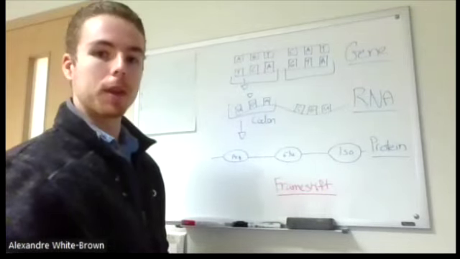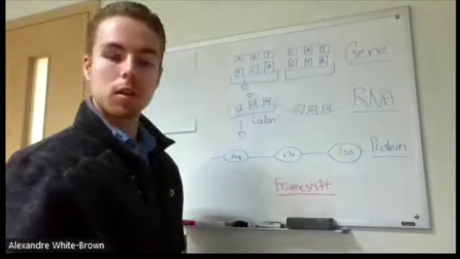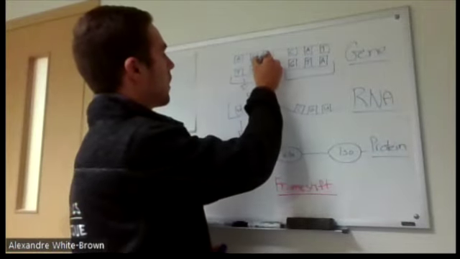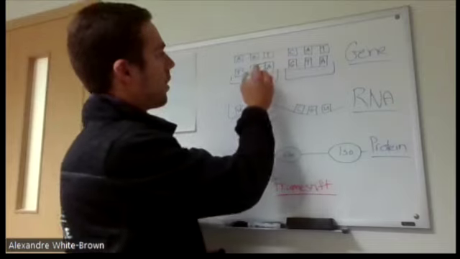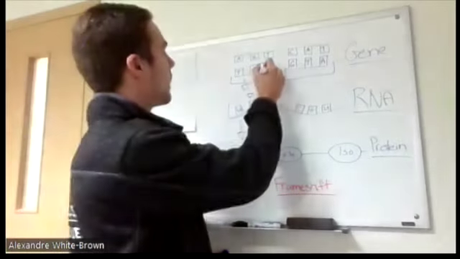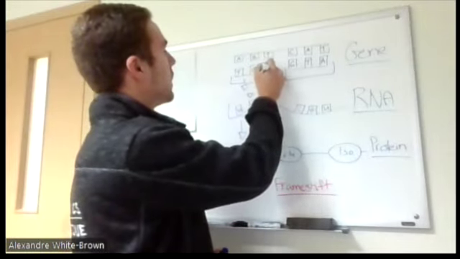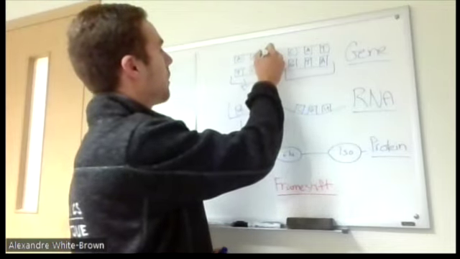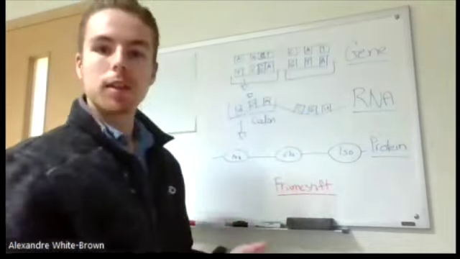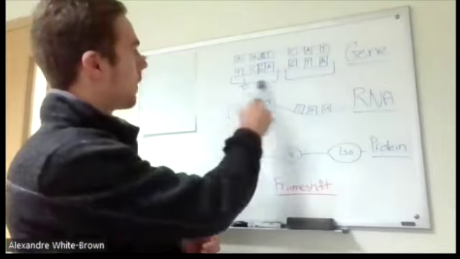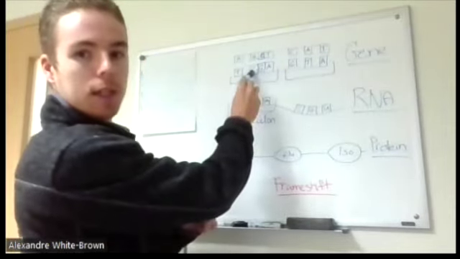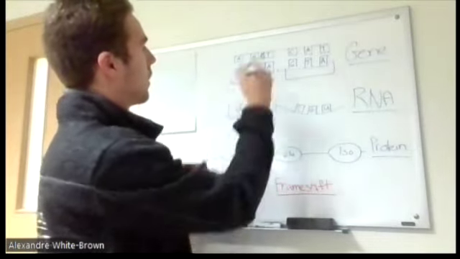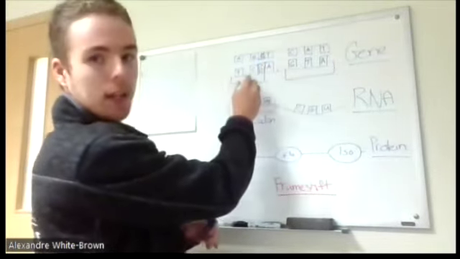But then what happens if we have an insertion? So let's say we insert a nucleotide here, and let's say it's a G, and then this would make it a C up here. Instead of reading the proper reading frame from T, C, and A, it's now reading these 3 together.